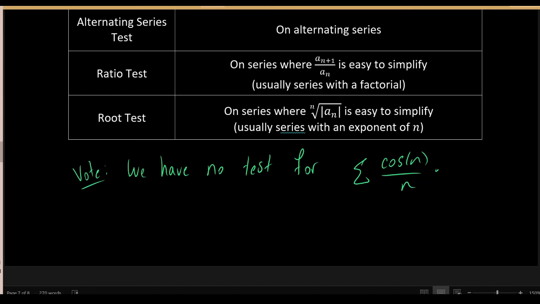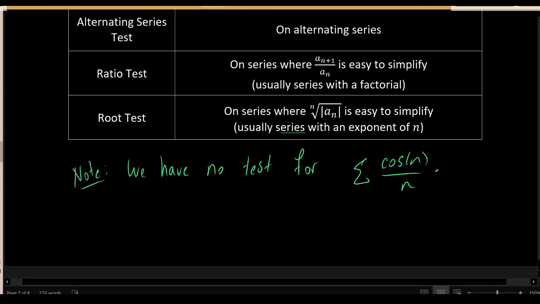So, faced with a series like that, if you need to determine its convergence/divergence, you'll probably need to head to the broad reaches of the internet to see if there is a theorem which can be applied to this situation. Alright, in summary for today, we introduced ratio and root test, and we practiced applying them.